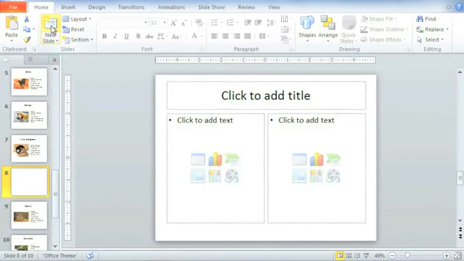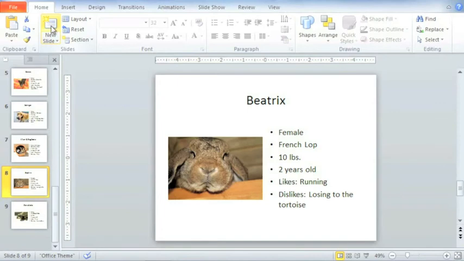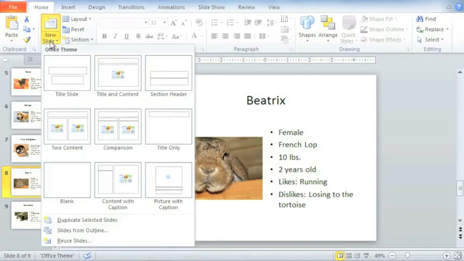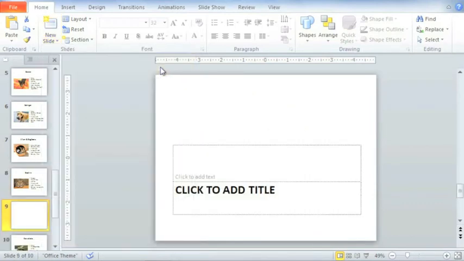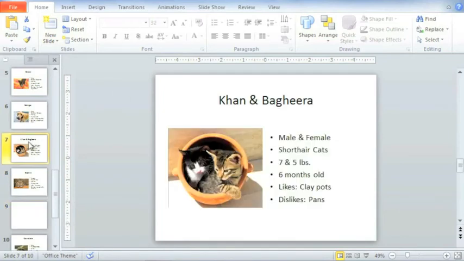That's not really what I want, so I'm just going to delete this slide by pressing backspace or delete on my keyboard. To insert a new slide with a different layout, I'm going to click the bottom half of the command. This opens the menu where I can choose the layout I want, in this case, Section Header. Now I need to move this slide up a couple places right before slide 7, where the section on cats and other small pets begins.